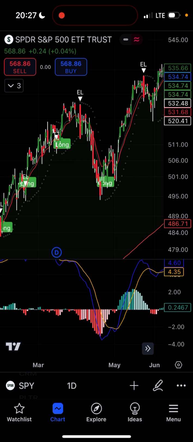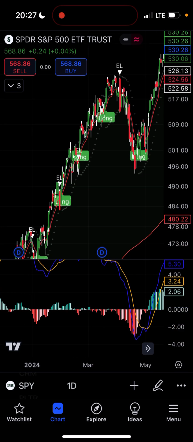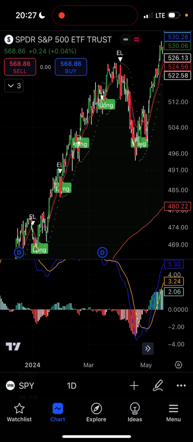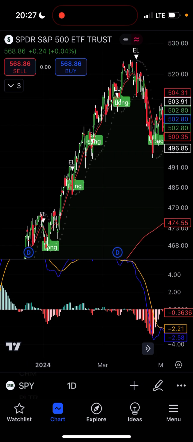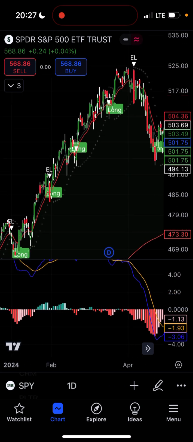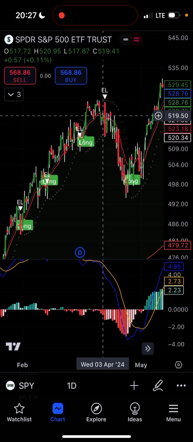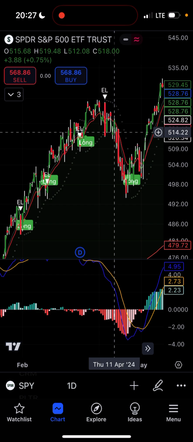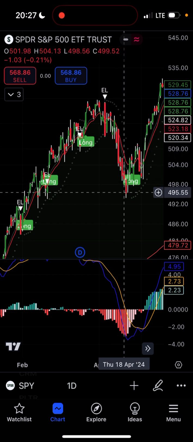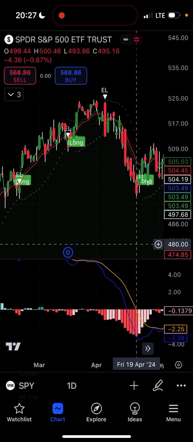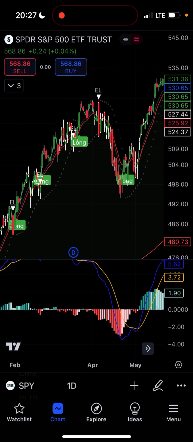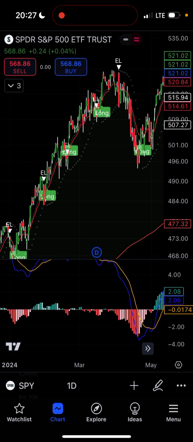But knowing how to play these strategies is going to be crucial, right? I trade so simple, but knowing this easy up, easy down is going to help you a lot. That's why I trade reversals, because these giant moves, like here, if I caught it when it started to dip, and I got in right here, 514 to 495. That's a giant drop, and that's like a week or two, right? That's thousands of percentages of return. That is life-changing.